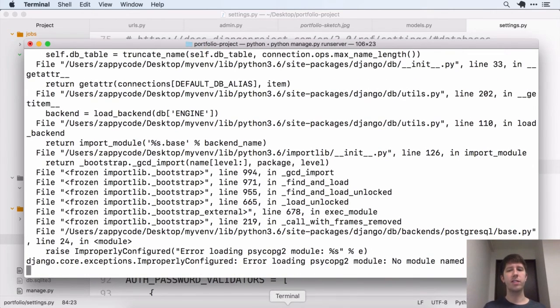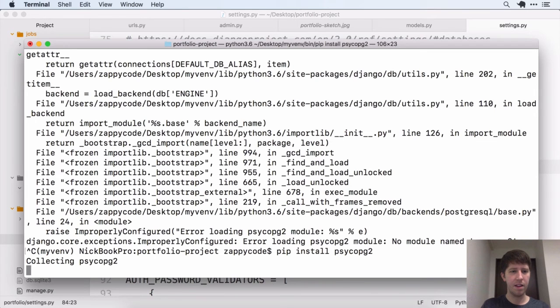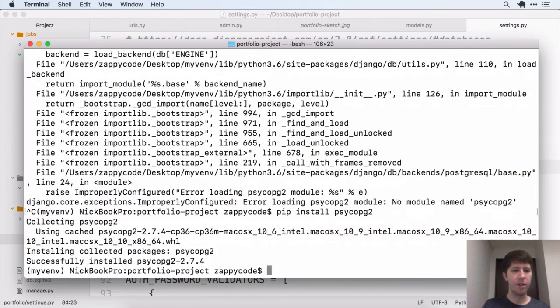The first thing that you'll see is we're going to have to install something here, and that's this psycopg2. Basically, this is a pip module that will allow us to work with Postgres inside of our project. So what we need to do is just copy this name. I'm sure that's not how the people developing that wanted me to say it, but make sure you're still in your virtual environment. We're just going to do pip install and then paste that name. Okay, that's going to go through and do its thing.